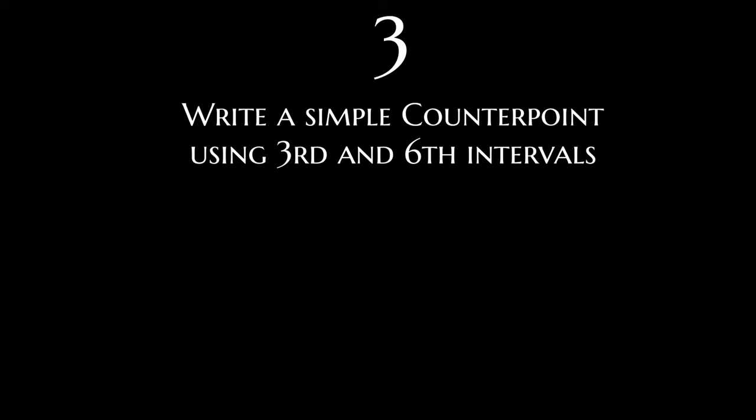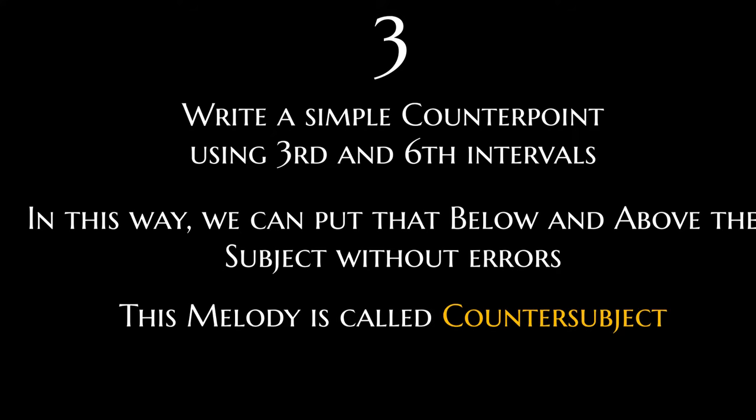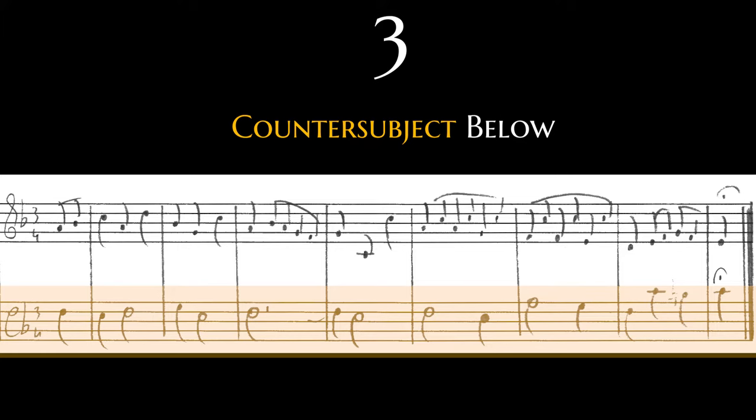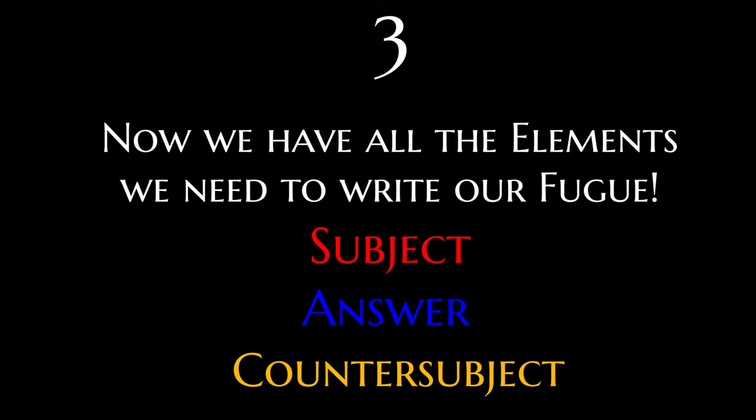Three, write a simple counterpoint using third and sixth intervals. In this way, we can put that below and above the subject without errors. We call this melody counter-subject. Now we have all the elements we need to write our fugue.